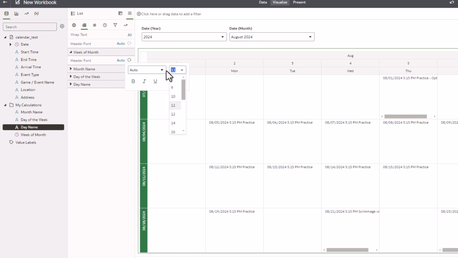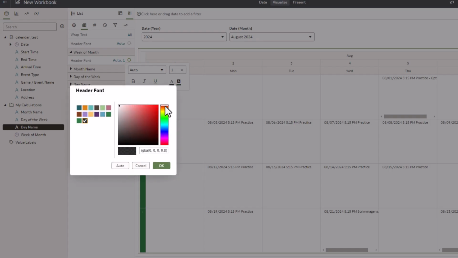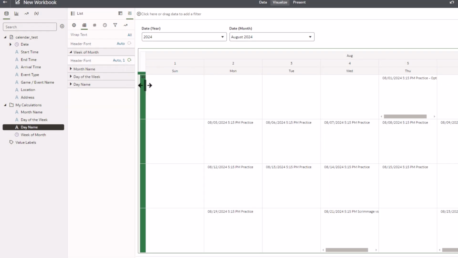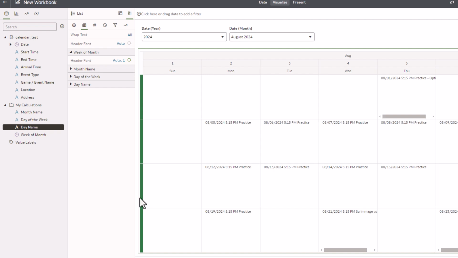What I do here is set the font to 1 and then set it as green so it appears as though there's nothing there, and just slide that over. We'll continue this for the month name.